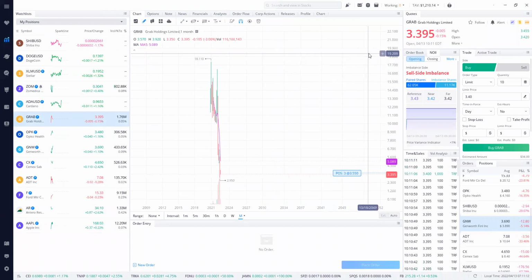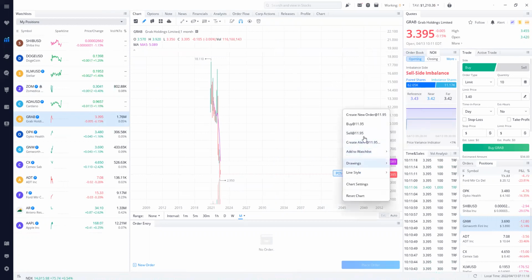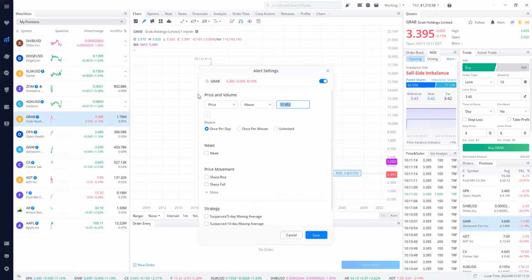And what I can do is set an alert for when it hits $9, right? So I can create an alert, and I can change that alert to $9. And I want unlimited alerts on it.